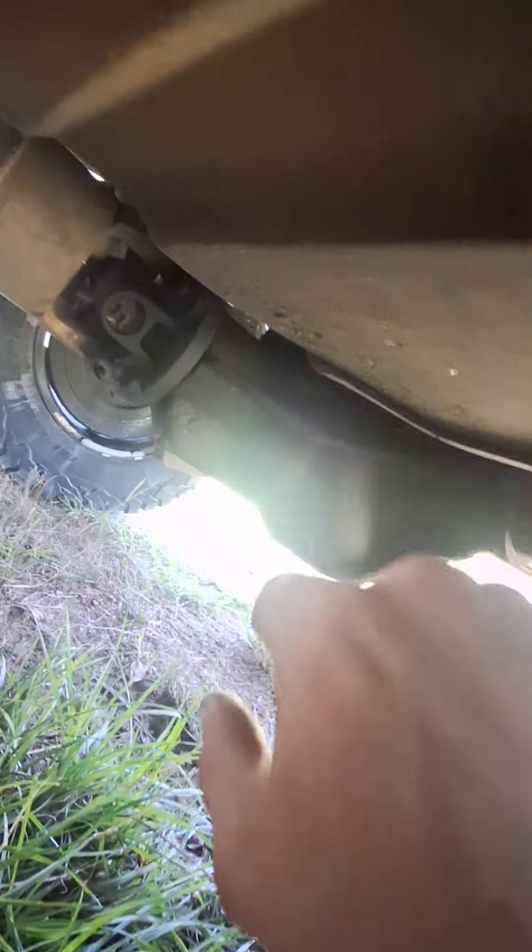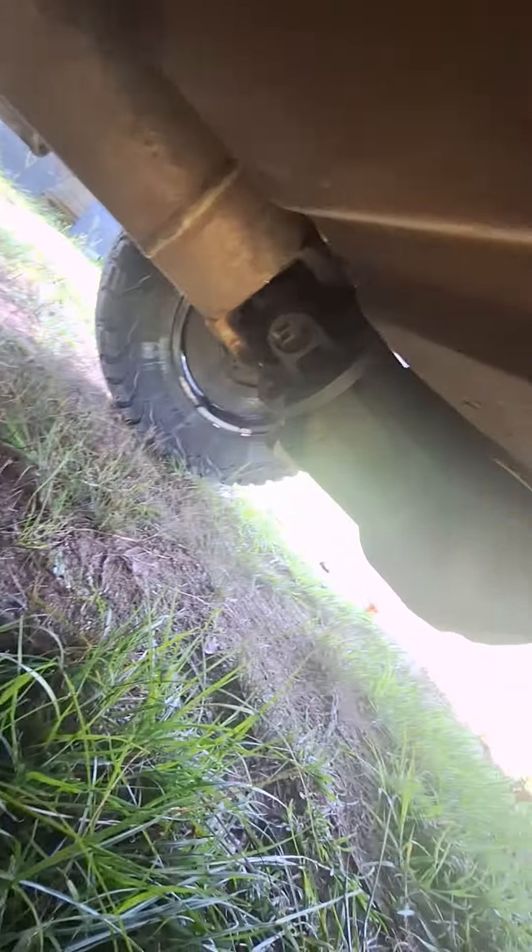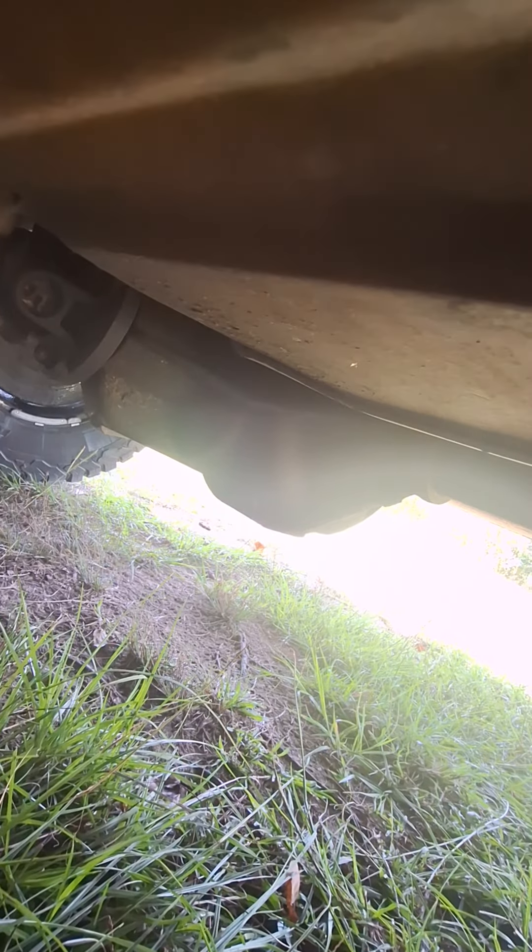This truck's got almost 348,000 miles on it. The rear pinion seal right there is leaking, both axle bearings and wheel seals are leaking — that's why I'm parking it. The rear wheel bearings, axle seals, and pinion seal all need to be replaced, along with the transmission, front differential, front ball joints, and tie rods.